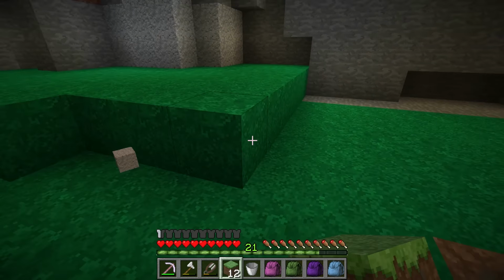I think I have some saplings. I know I have the canopy tree saplings. I don't necessarily know if I want to add those in. Mangrove, I think we're gonna need, probably need water for those, I'm thinking. Are there normal oak trees in the Twilight Forest?